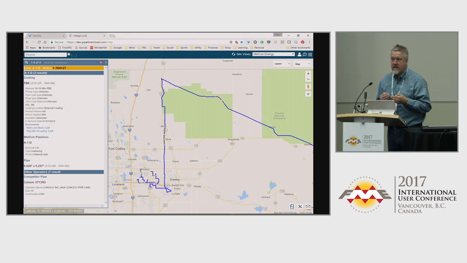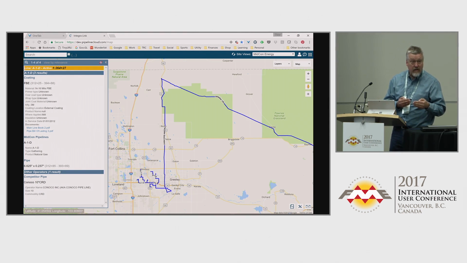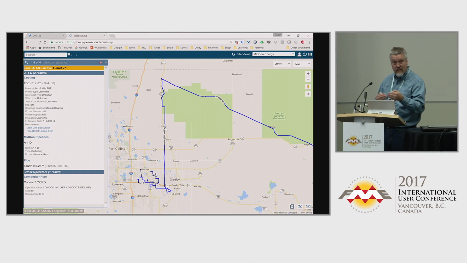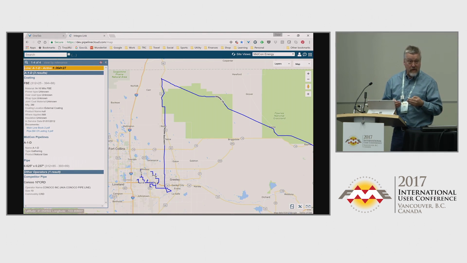I've been involved with pipeline data models, and the most frustrating thing is somebody comes up and says, can you teach me PODS? Or can you teach me APDM? And the problem is a problem of terminology. They're always stored in tables. So what we've done in Integra Link is reduce the need to know where to get the data. You just type in a keyword that's really familiar to you, and the information is provided. Not too dissimilar from Google. Right? You have a question and you don't know the answer, where do you start? You either bug the person in the cube next to you, or you go to Google and type in a question and see what comes up. Well, this is based on the same principle.